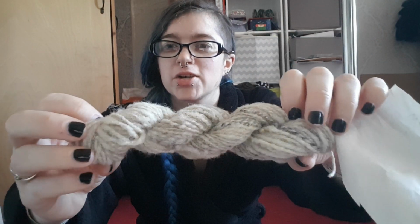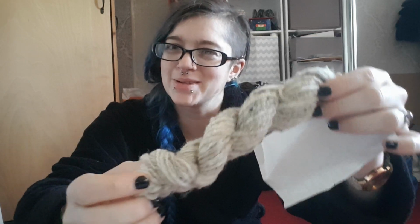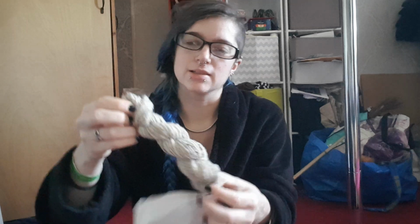And I called it Trash Yarn for Trash Days, but actually it came out looking so incredibly beautiful. I was spinning it up thinking, well, maybe it'll be good to dye, because I'm getting a little bit more into yarn dyeing and things like that. But actually it's come out just looking fully amazing.